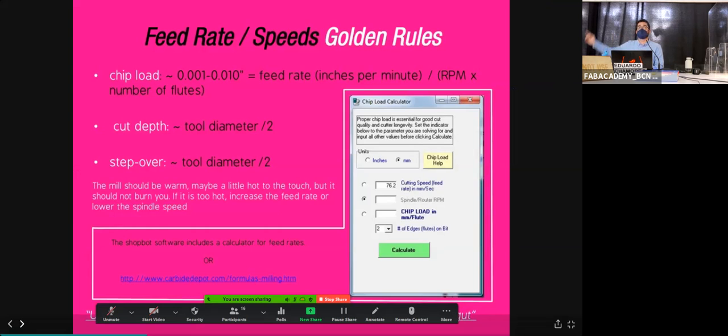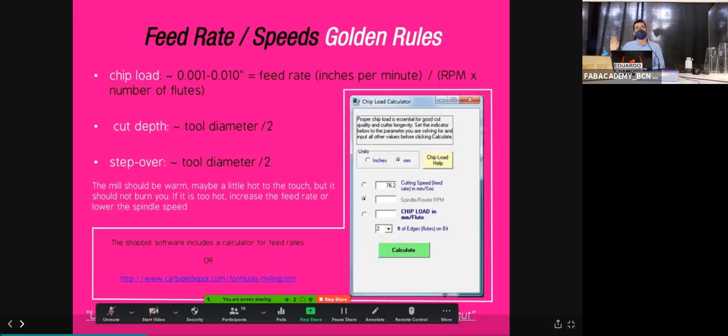So for example, the machine in the other building is from 10 to 70,000 RPM. This machine is from 18 to 24,000. So the range of RPM between different machines changes a lot. And then we have the cut depth. When we are cutting, we never cut at once. We cut a little bit, then we come down, we cut a little bit, and then we go down, and then we cut a little bit. So that means we cut in passes.